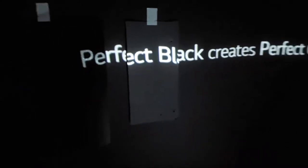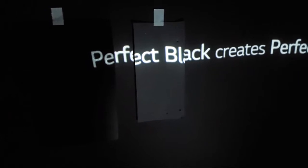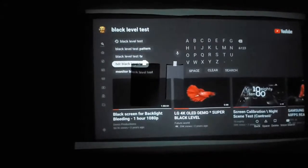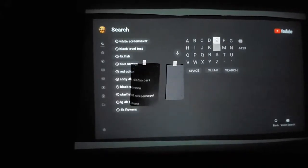Can't pick up a black level, it's gray. You think you're seeing black, but you're not seeing black. You're actually seeing a dark shade of gray. Now see the plexiglass? The plexiglass is black. See where the fish is protruding out from our screen? Let's go pull up the Starfield demonstration. That's a hard demonstration. That'll show you exactly what you're really getting.